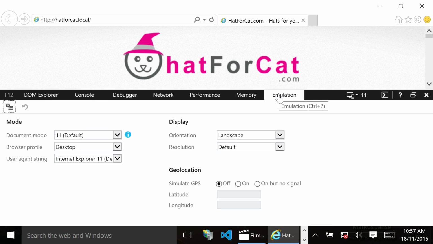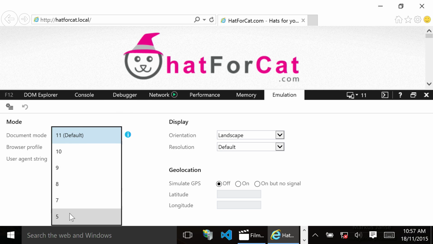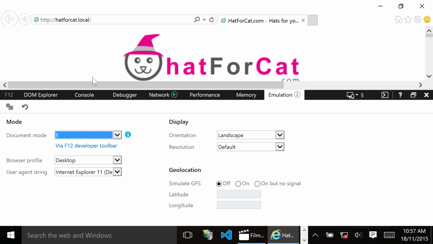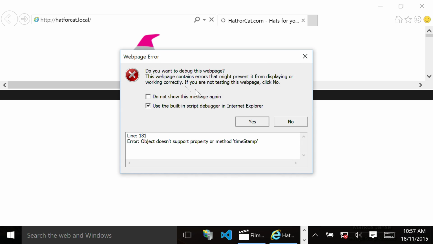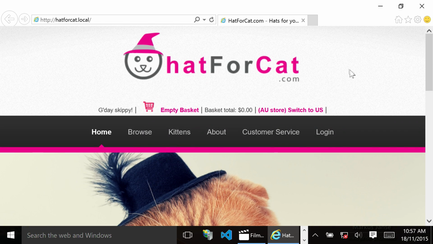There we go. Now, if I go into the emulation tools here, and I change this document mode to a much earlier one, like Internet Explorer 5 here, and now if I close these tools, we start to get a number of issues. So we have error messages about various APIs that aren't supported, and that's because we're telling the browser we want to go back and look at this page as if Internet Explorer 5 users were viewing and using it. We don't want to debug that. And we'll see that there are various layout issues as well, as we use various CSS rules and effects which aren't supported in this version of the browser.